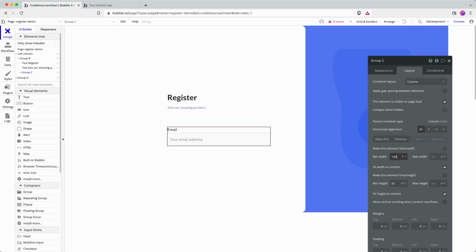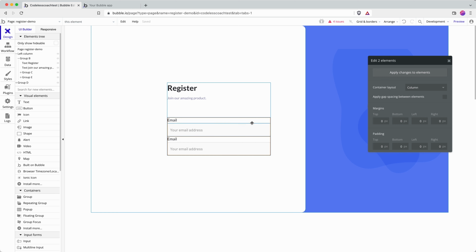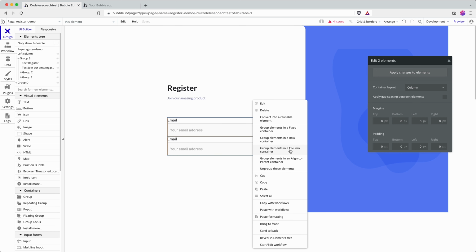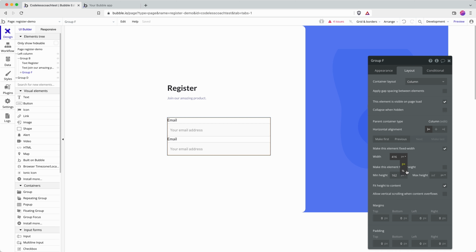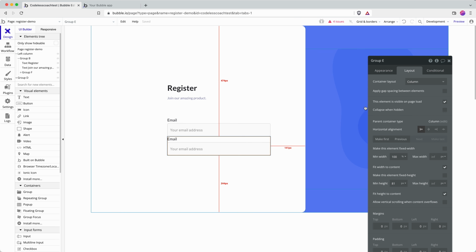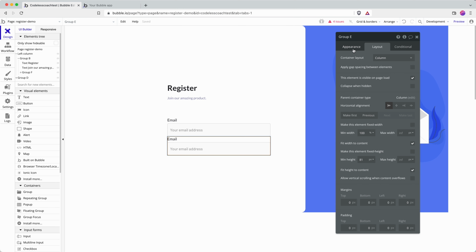These are just little things that if you ever wanted to make this page responsive, you've already given yourself a head start. And then that allows me to copy that. And I'm going to put both of these into a group or a column, and you'll see why in just a second. So this is also width 100%. And by putting them both in the column, I can then select the parent group.